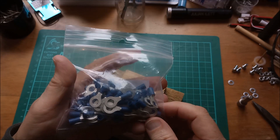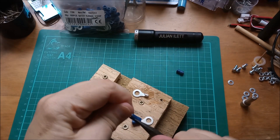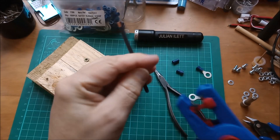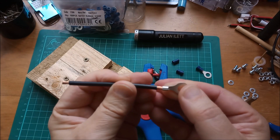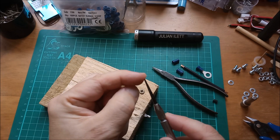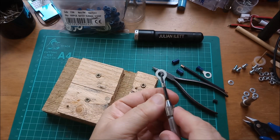I've got a big bag of these blue ring terminals — I don't really need them for anything else so I'll use them for this. Take the blue insulating sleeve off because I don't need that — I'll just use it as a bare ring terminal. A piece of 12 AWG wire with the ends stripped. Now this doesn't quite fit in there, so I just need to slightly open that out. This battery welding jig spike — the tip broke off a few years ago so it's not much use for making pinholes, but it's fine for shoving in here and just slightly opening the end of this out.